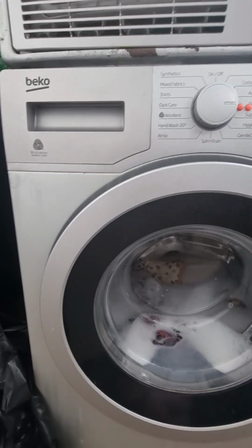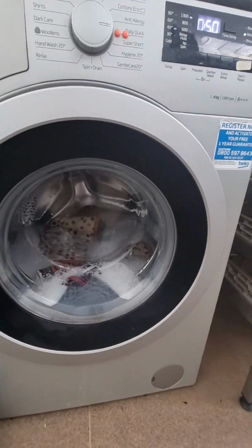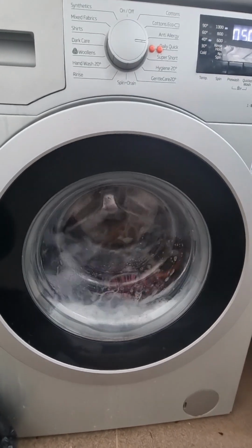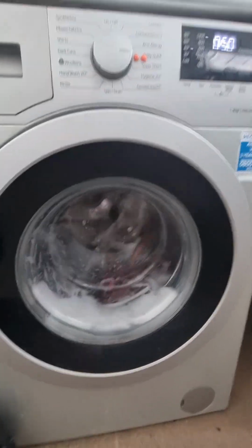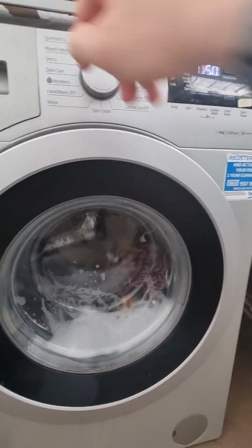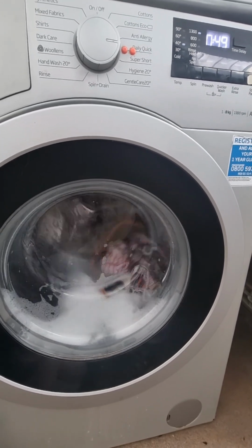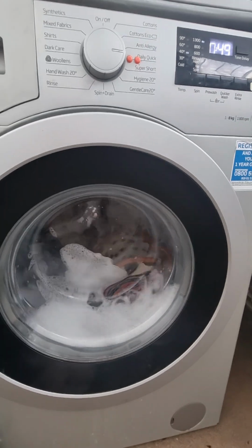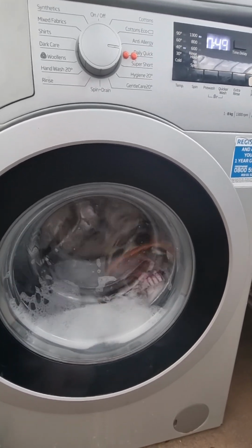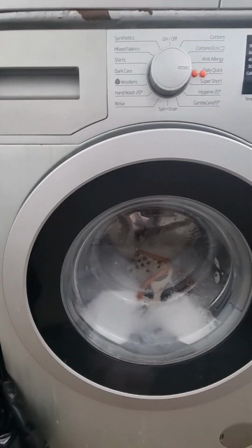The motors that the Beko WMBs use are actually quite perfect, of course. But I'd rather the Aquatech version, to be truthful. But this is more or less on the margins of that. But the synthetics, mixed fabrics and darks have less spin speed. If you had darks on a washing machine that is newer, like the Beko WTGs and the Aquatechs, they have higher spin speed.